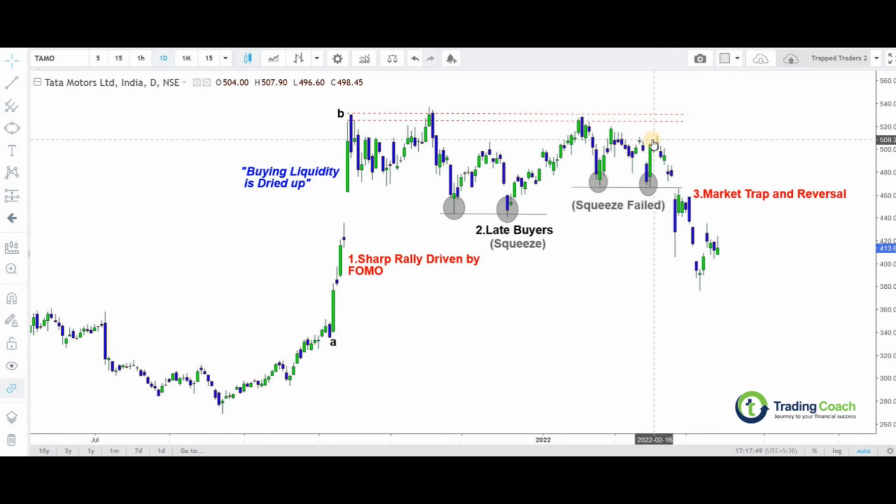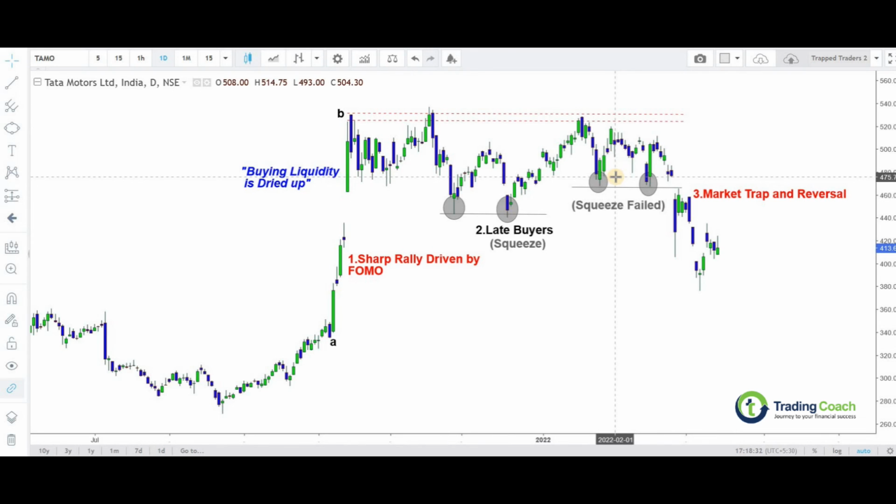And later what happens is, as usual, the squeeze has actually failed. The market quickly turned around, it trapped all these buyers, and now it's actually trying to reverse, right? You can see the prices are trying to fall right now. We can see a good selling pressure on the price action as of now, right? So here all these buyers who are trapped in the market, now when the prices go down, they'll be forced to liquidate their positions. So they'll be forced to cut off their positions, and when they cut off their positions, they will add more fuel to this particular sell-off. Okay, we have a nice bearish market trap based trading setup.